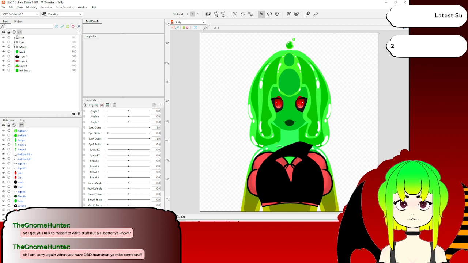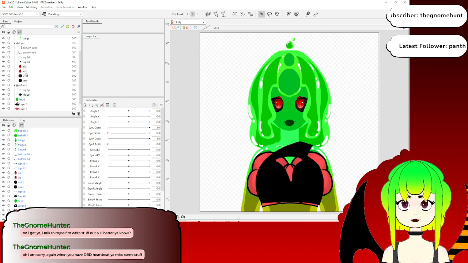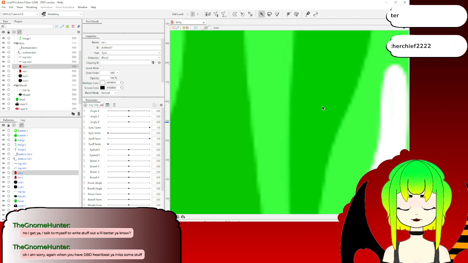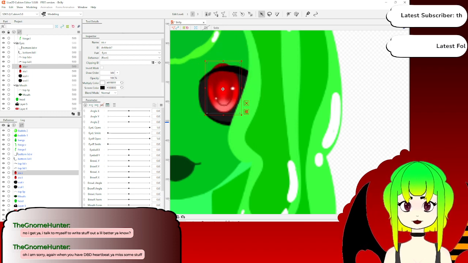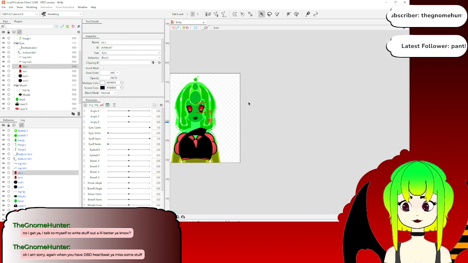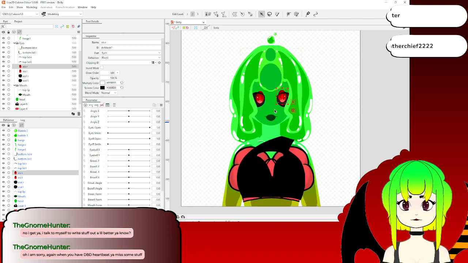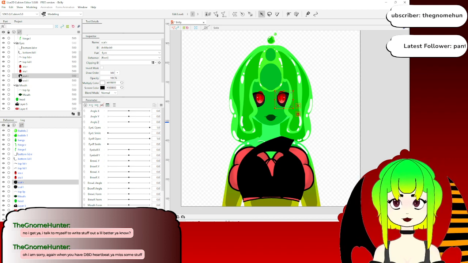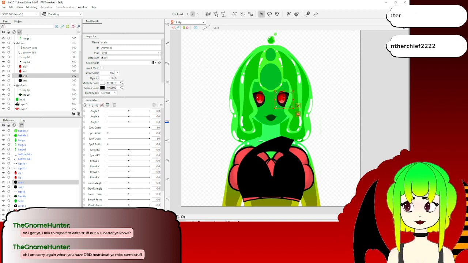Then I'm going to do the thing I need to do for the eyes first. As you can see, the iris is kind of outside of the sclera. So I am going to set clipping for that. So I just need to go through and hit sclera R. Hold on. This music is upsetting me. It's very loud.